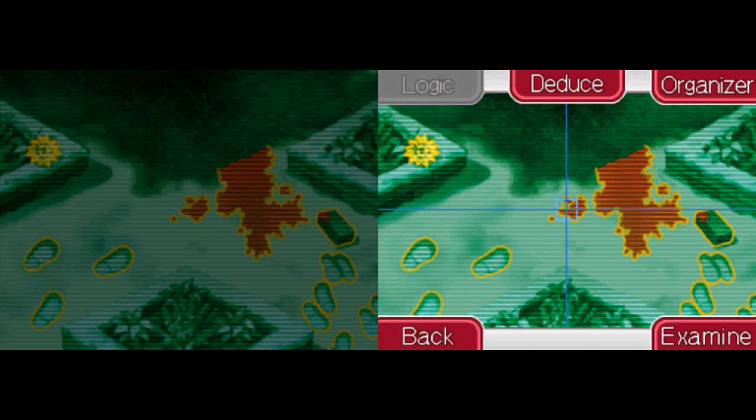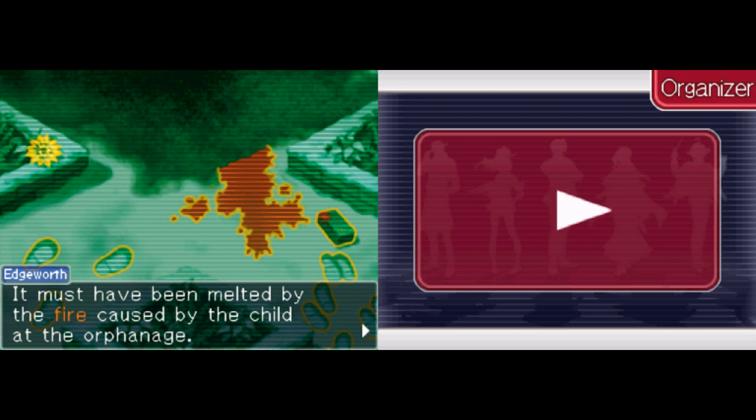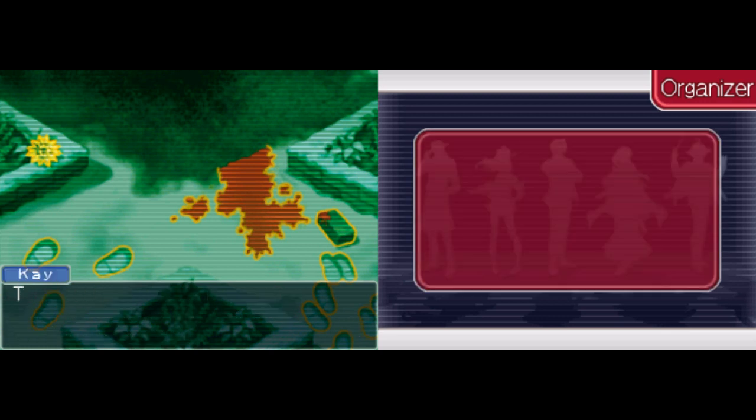I don't know. I'm trying to think about it exactly. How come the blood kind of cuts off right here? Is it because of the fire? It doesn't seem right. This seems to be the only area without any snow. Well, I guess, yeah. Is it? Okay, that's supposed to be concrete, I guess.